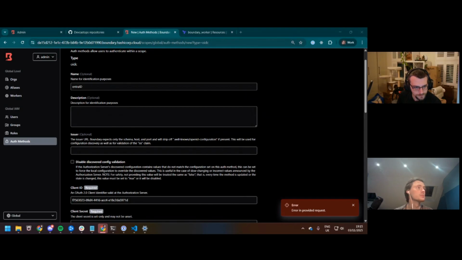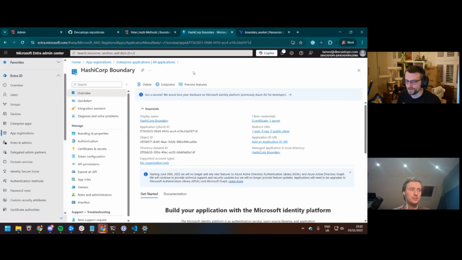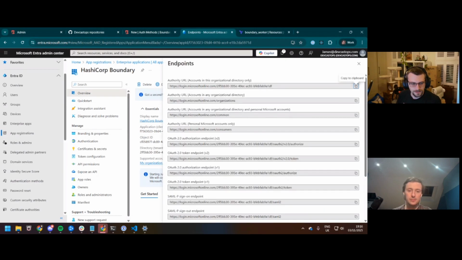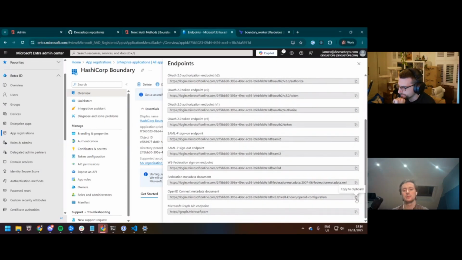Oh, okay. You're talking about SAML. You're talking about LDAP. There's SAML here. So on this page, if I click endpoints, I have this nice long list of endpoints, and I need the OpenID Connect metadata document, which is this one.